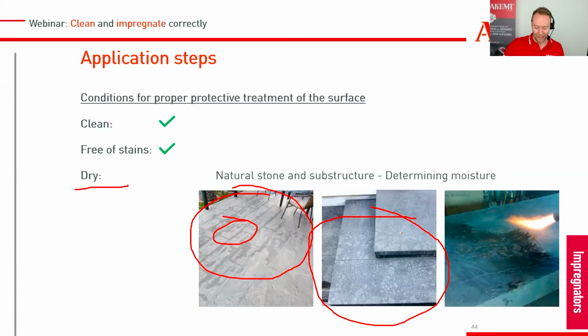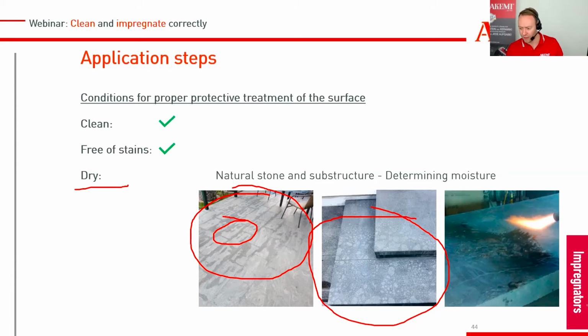If you know, I have to do it this morning, I have to use an impregnation this morning on the stairways or the terrace, I cannot come another day because I'm in the area only once a week or so, and I know in the afternoon there will maybe be some rain, then please use a product which has a very fast curing time. There are some impregnations like our Stain Repel Nano Effect or our Rapid Impregnator. They form a proper protection already after 1, 2, 3 hours. Then you're already properly protected, and rain afterwards is not so critical.